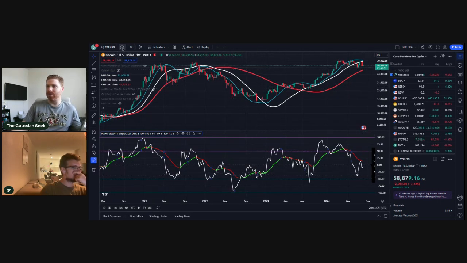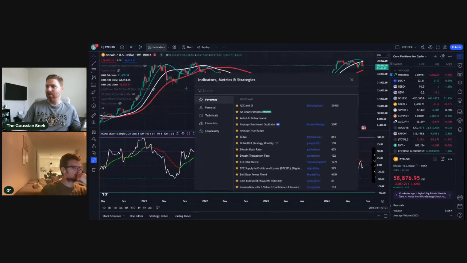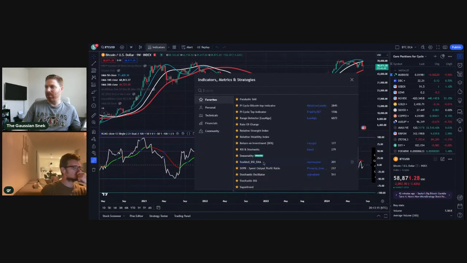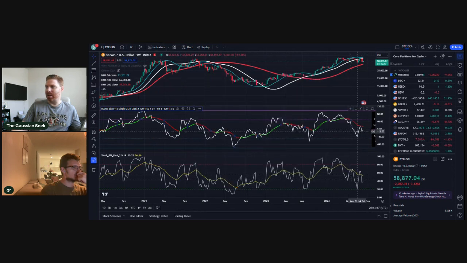In fact, if we pull up an RSI indicator, I personally like to use the Snabble RSI. It uses exponential moving averages instead of simple moving averages. You can see the data is very similar, right? Almost looks the same. So I think the reverse Chande momentum oscillator is similar in a lot of ways to the Snabble RSI. It has to do with the rate of change of price.